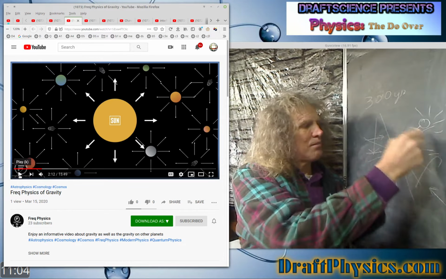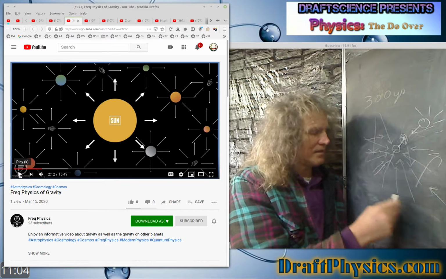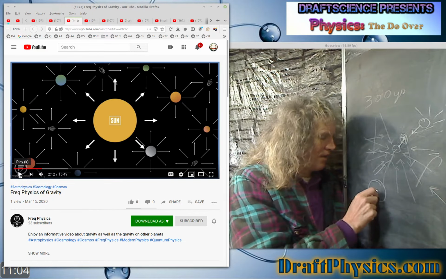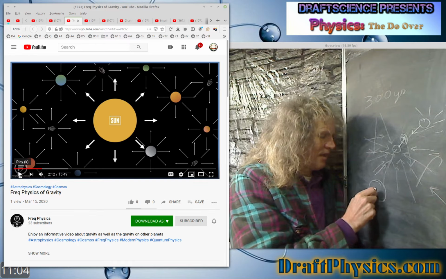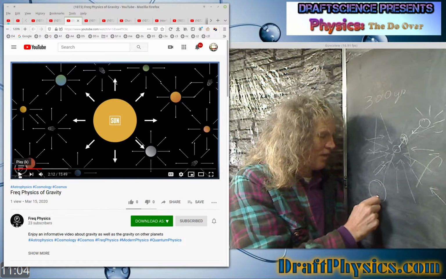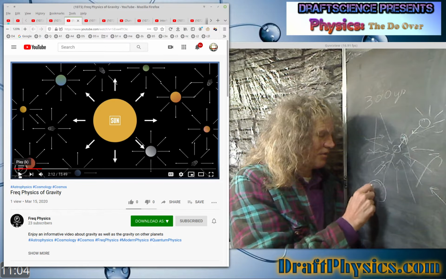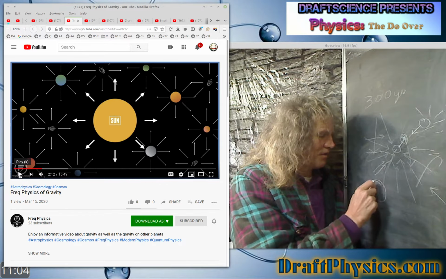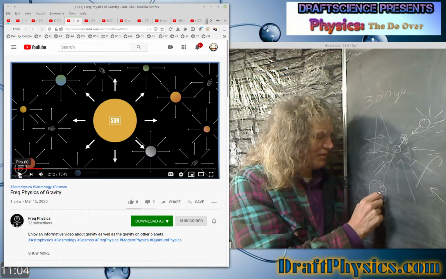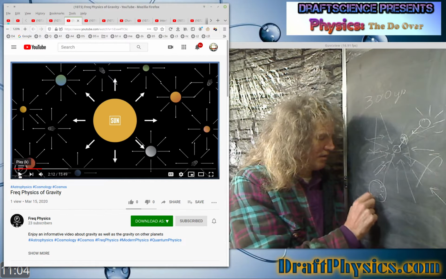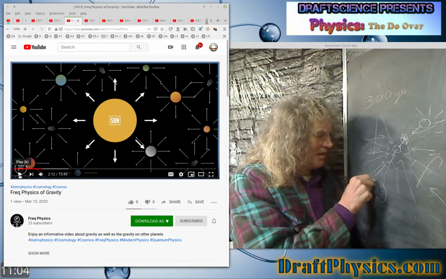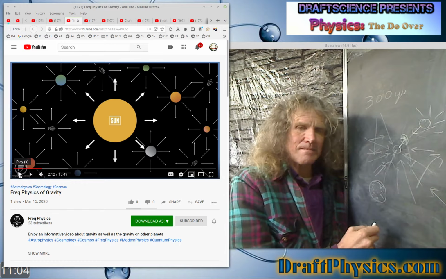Now it's more complicated than this, in the sense that every object that's a collection of electrons and protons is obviously creating a different way of storing that energy. So when you have a whole bunch of electrons and protons, each one of these little atoms is still doing the same thing. It's still moving towards the center. It's still trying to get somewhere, but it's stuck on the surface.